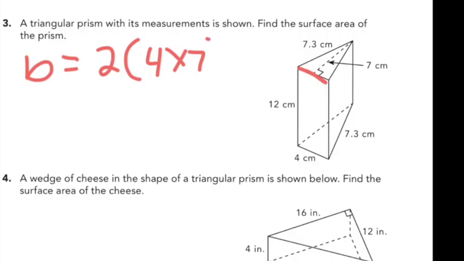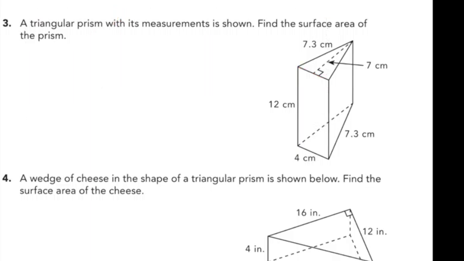And remember, it's 1/2 base times height, so then you would have to divide it by 2. The reason why we're dividing by 2 is because it's a triangle. We multiplied by 2 originally right here because there are 2 bases. So that's going to take care of the 2 bases. After you figure that out, you have 2 of the 5 done.